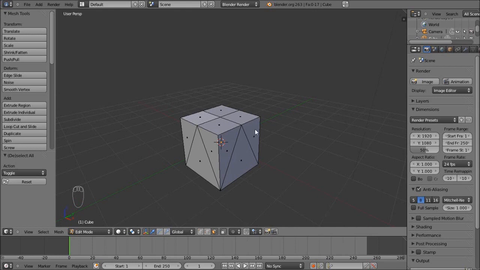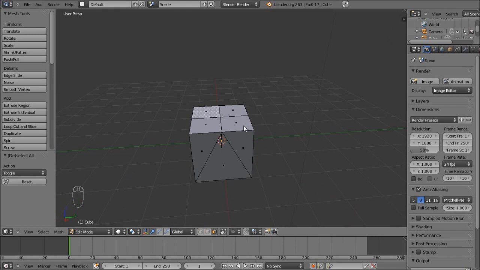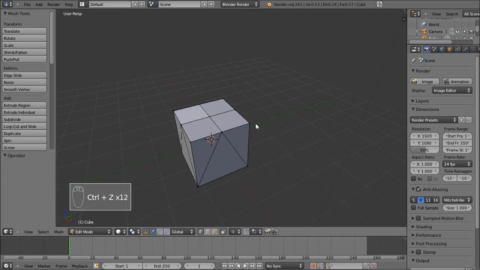The simplest way that I can explain that, or the most common example of why triangles are bad, is if you use the subdivision surface modifier. If you use the subsurf modifier and you have triangles in your mesh, especially triangles that all come together to a very clustered point, in this case we have a single vertex right there, but there are more than 3 edges running to it. In fact, there are 1, 2, 3, 4, 5 edges that all run together and attach at the same vertex. And because there's that cluster of edges, the mesh can't smooth out very well with the subsurf modifier applied to that mesh. So I'm going to go ahead and undo a few times to get back to our base mesh.